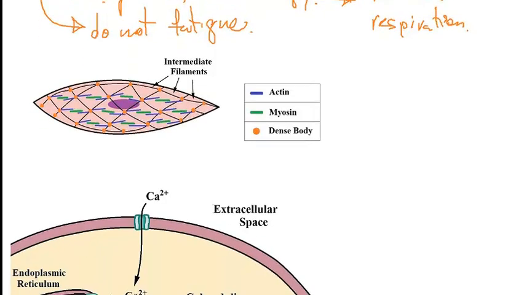Now, in terms of their structures, similar to the skeletal and cardiac muscles, smooth muscles also have both actin and myosin filaments. And then these filaments attach to a structure called dense bodies, which is analogous to Z discs in the cardiac and skeletal muscles. So here you can see that we have the dense bodies, and then we have the actin filaments, and then myosin on top of that. And similar again to the cardiac and skeletal muscles, there would be sliding of actin and myosin on top of each other in order to induce contraction of smooth muscles.